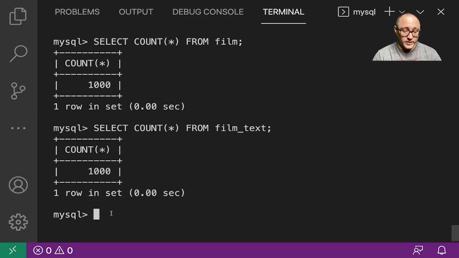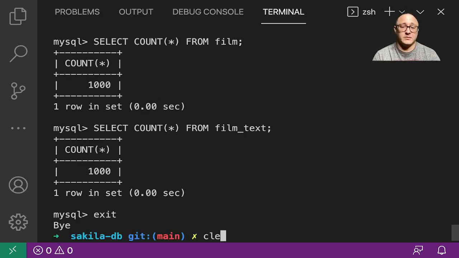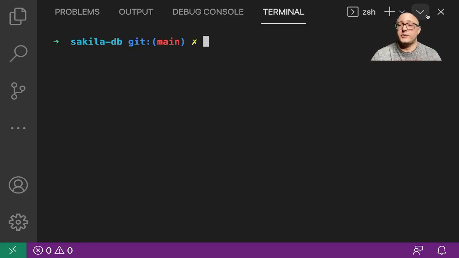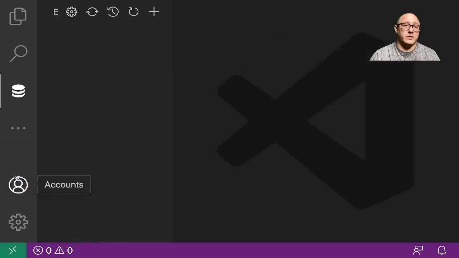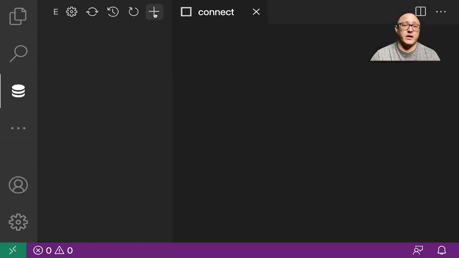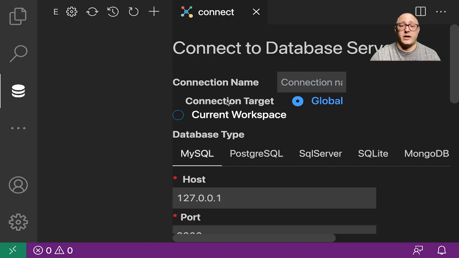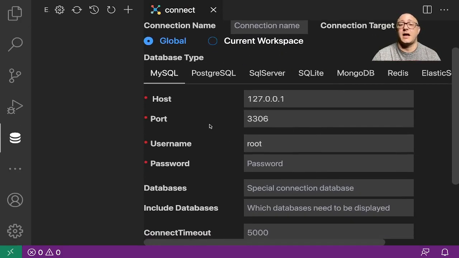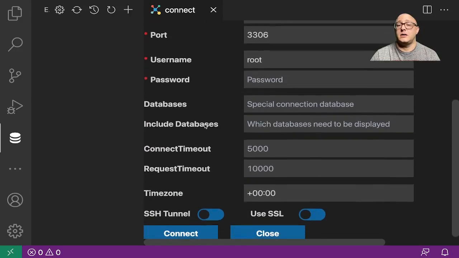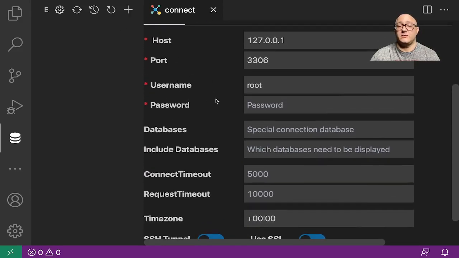Now one more thing we're going to do is exit out of this. I'm going to clear this. I'm going to close this, and we're going to go on and create a new connection, okay, for this database, because later on we will be using this inside of this environment.